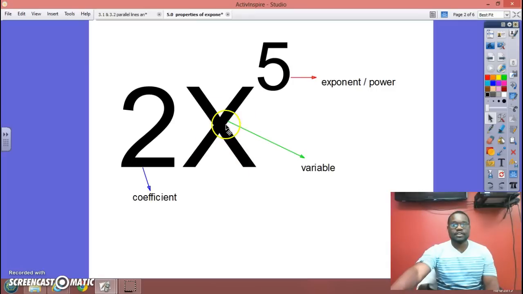The variable here, not the 2, but the x here, is also known as the base. So I'll say base several times. A base has an exponent. And so pretty much everything has an exponent, at least of 1. Alright, so what I want to get into is some of these properties. And so that's what we'll do as we get ready to get started.